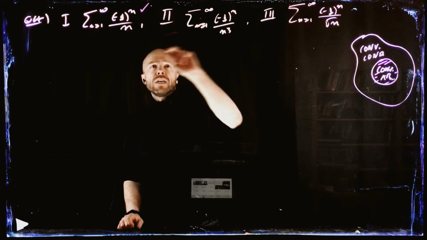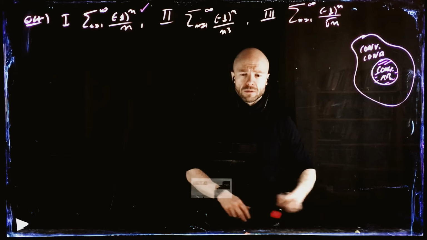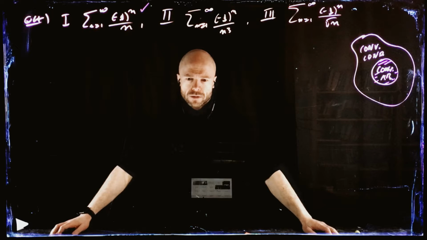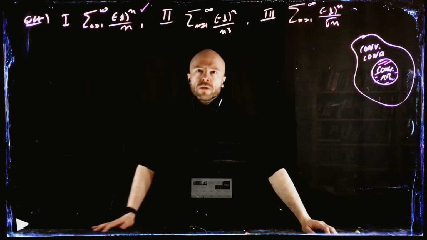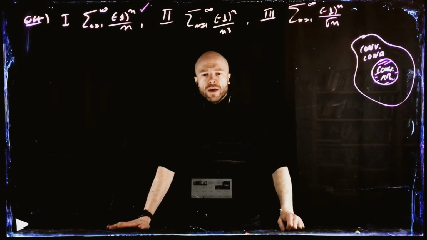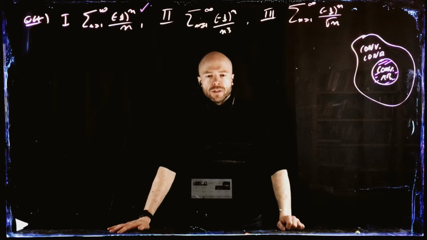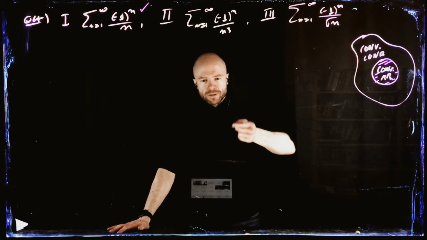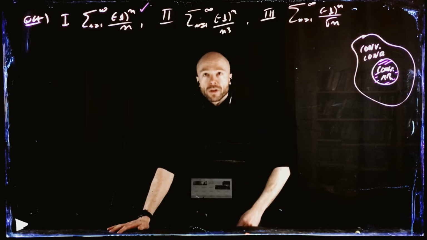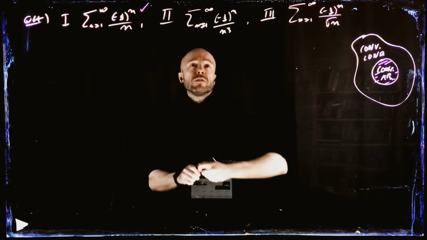All right, let's look at the second one. Thumbs up if you think it converges absolutely. Start again. Thumbs up if you think it converges conditionally. Thumbs down if you think it doesn't. Okay. All right, so someone else tell me why this one doesn't converge conditionally. Because it converges absolutely. We take the absolute value, it's just 1 over n to the 3. We know that converges. Just use the p-test, p is bigger than 1. Good. So this one does not converge conditionally.